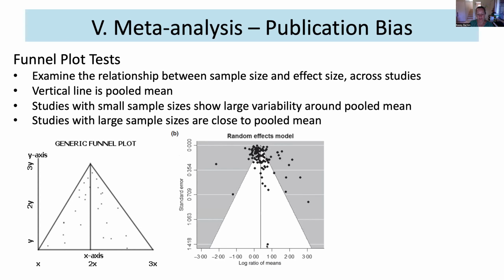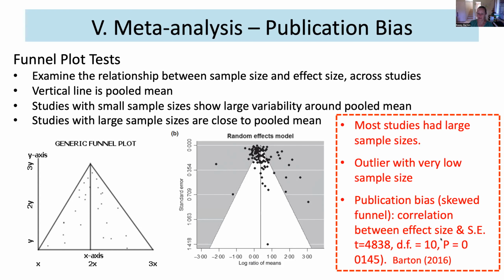So what we have is actually quite a lot of studies up here, and then one outlier that had a really small sample size. But also what we're seeing is that there's more studies over here outside of that funnel than on this side, and that indicates a positive publication bias for studies towards a positive effect size. And relatively fewer studies are getting published that have a null, a 0, or a negative effect size. So if we look at the actual correlation statistic between effect size and standard error, it's significant in this case.